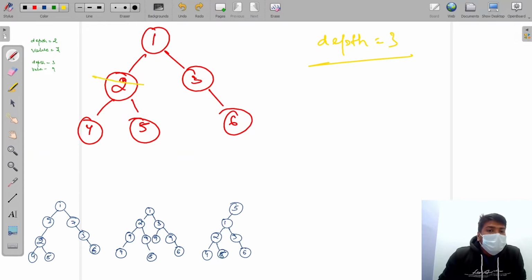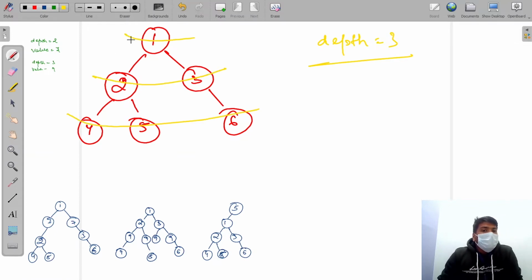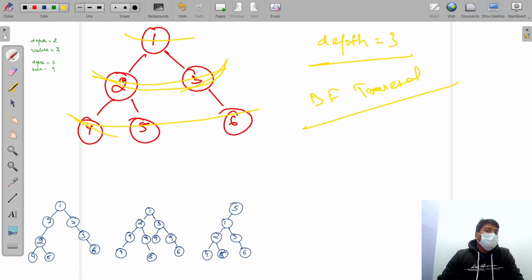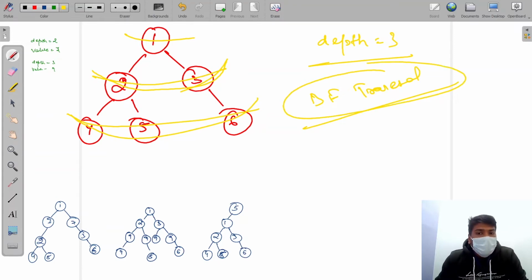Can you see that it is something that is increasing in a radial way? What is it? Isn't it breadth first traversal? Right, we are increasing in the breadth first way. You need something that is in the breadth of a tree. So what do you do to get some element of the breadth of the tree? I will say we travel in a BFS, that is breadth first traversal.